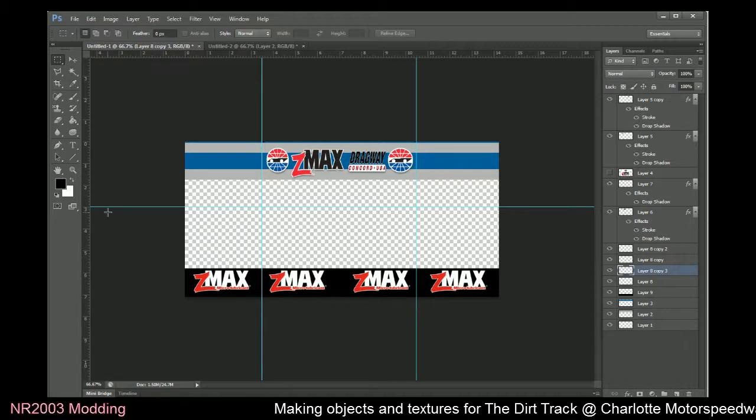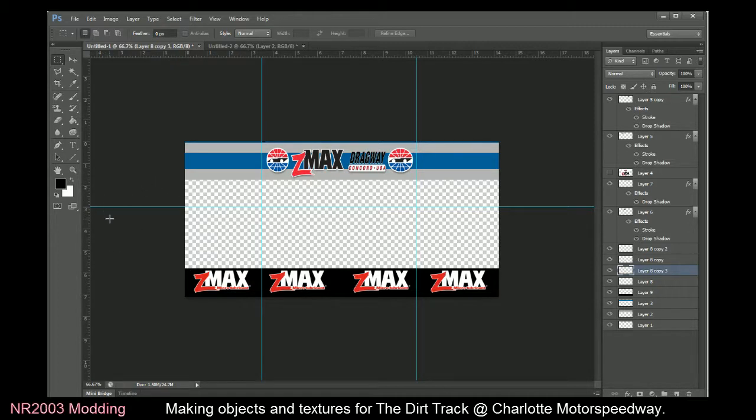So what I need to do is create a TGA, and I've found the best way to do this is to take your bitmap for your texture and run it through WinMap 2.